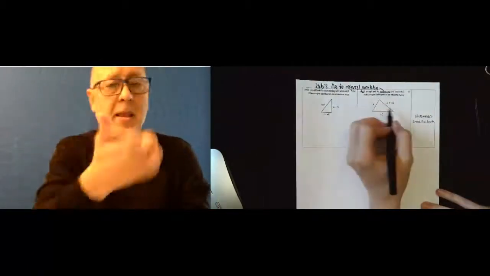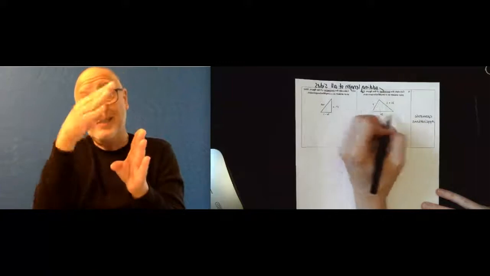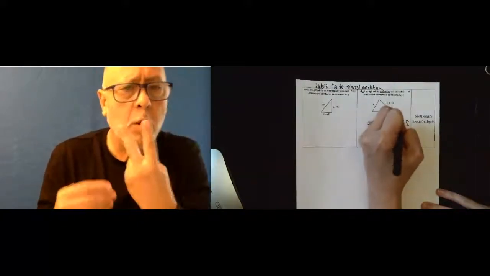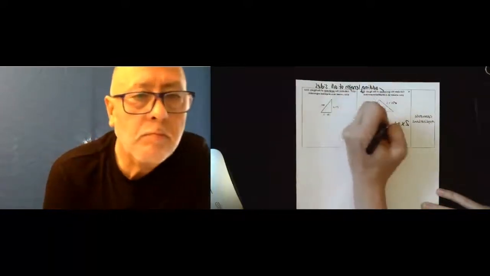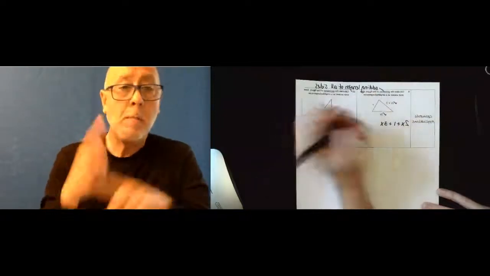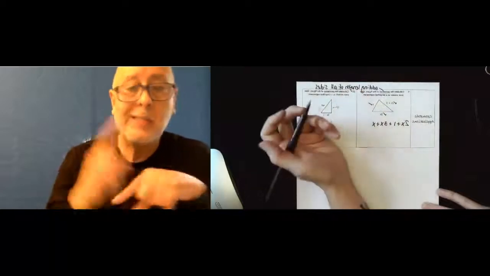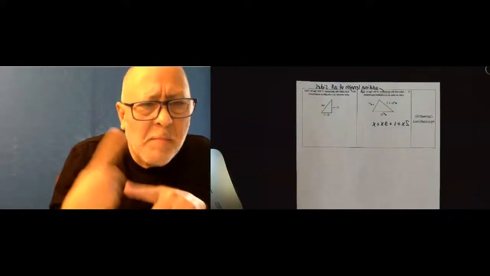So I need to make sure I'm adding this side plus this side and this side. So 2x plus 1. I'm going to put a check mark next to it just so I know I've used it. Plus 3x plus x. Now I know that I've definitely used all 3 sides. So looks like I've got 2x plus 1 plus 3x plus x.